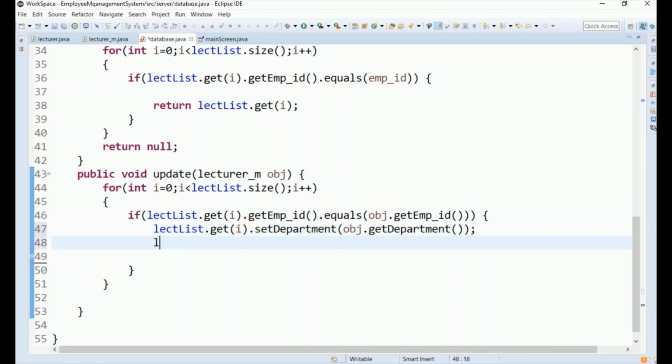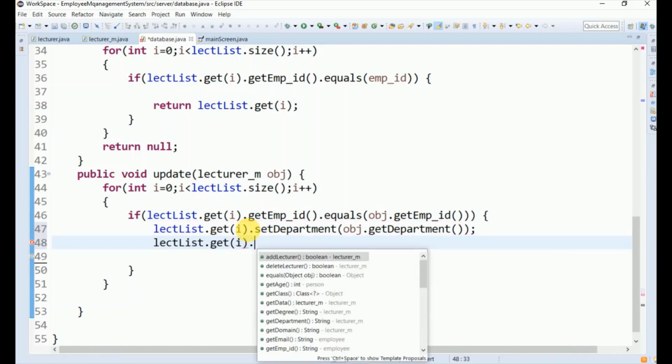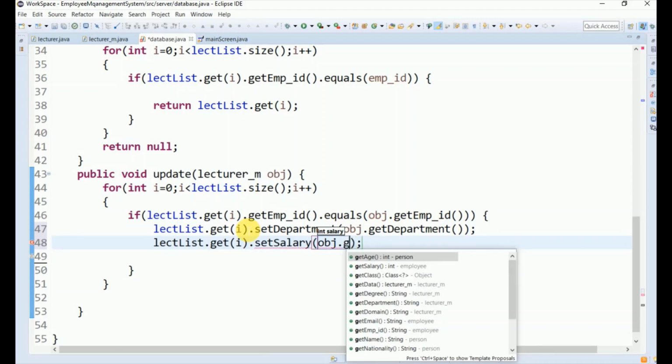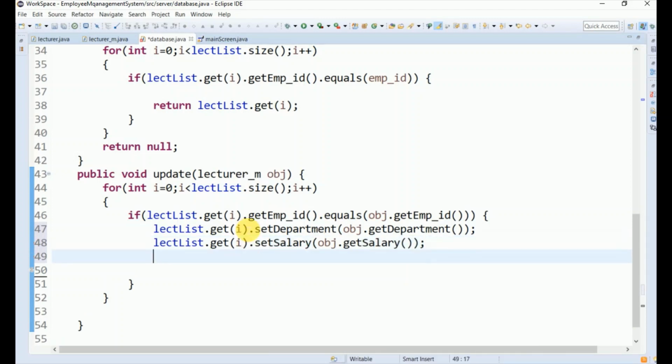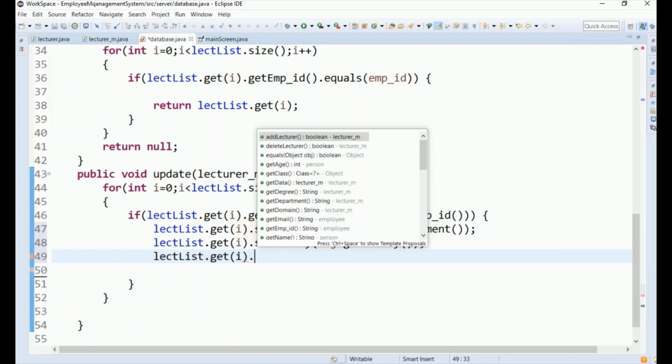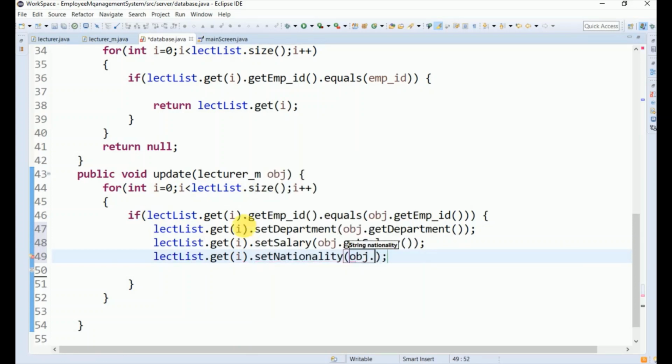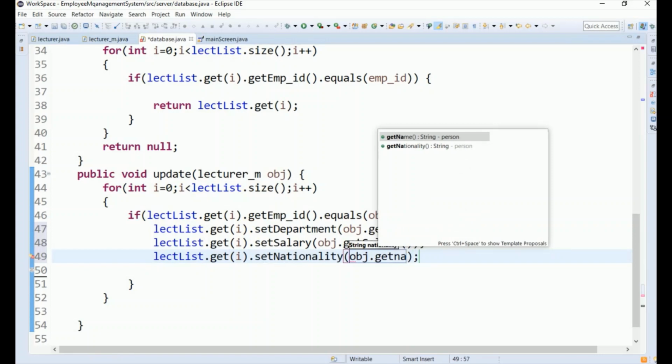Similarly, list dot get I dot set salary to whatever obj dot get salary contains. And similarly, the last thing is nationality: list dot get I dot set nationality obj dot get nationality.